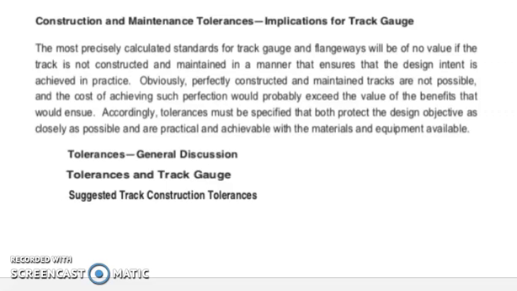So obviously, we have to take note that perfectly constructed and maintained tracks are not possible, and the cost of achieving such perfection would probably exceed the value of the benefit that would ensue. So basically, it's very important that in the construction of a railway, there must be good maintenance so that it will ensure the long lifespan of the structure.